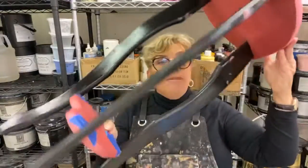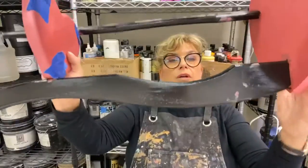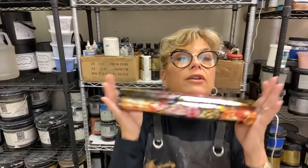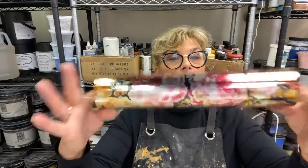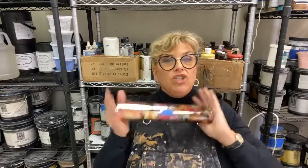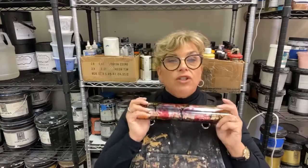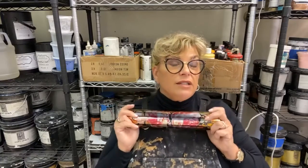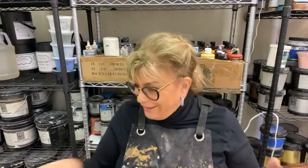The next thing I did today, before you all got on with me, was put foil adhesive, our ArtsSyVille foil adhesive, on the legs because we're going to go for the next stage of more hearts and flowers. We're going to use our Baylee's flower foil on the legs of this because I love it. Now, Jennifer Ferguson, who is amazing with furniture and foils, usually chooses the Abigail because it's lighter and brighter. Well, I'm a little darker, so I went with the darker flowers.